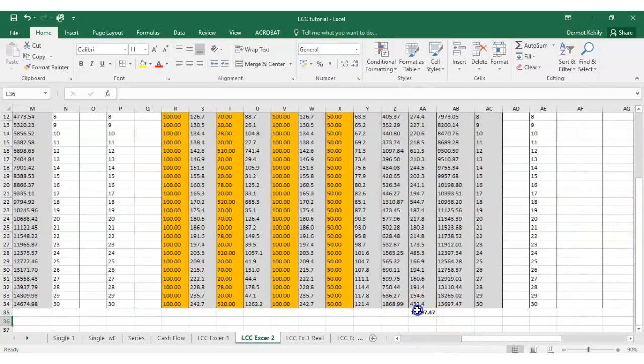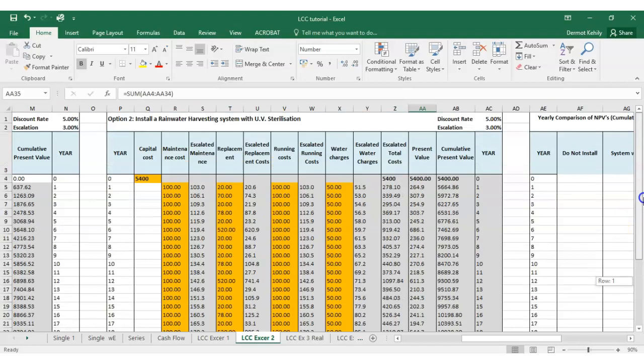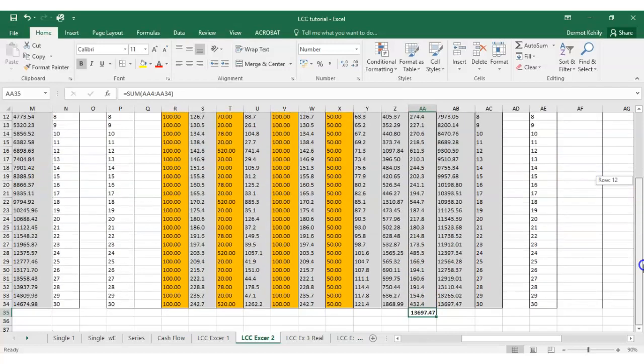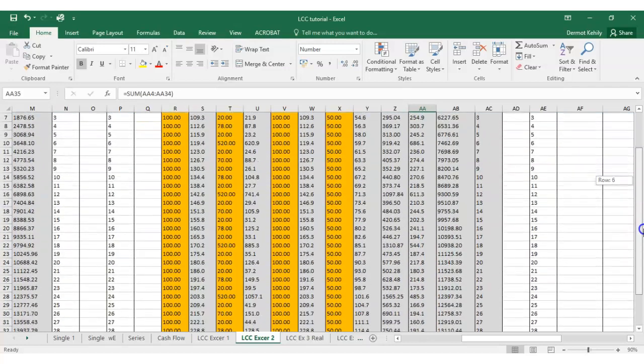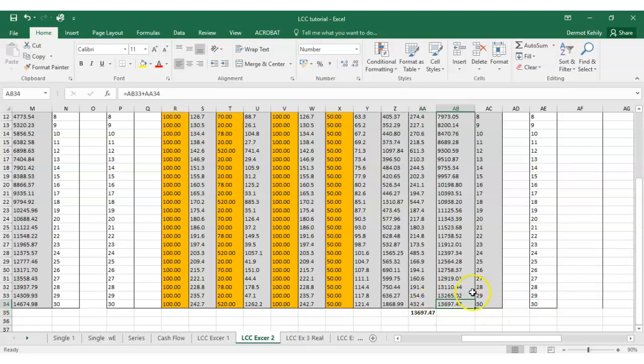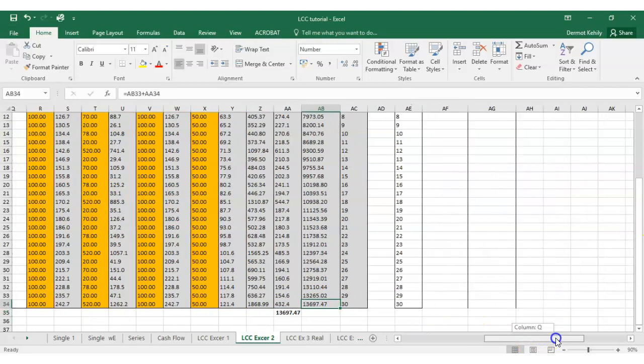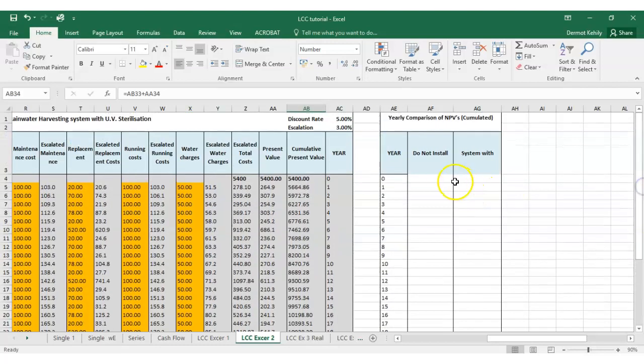On the other side, my present value, so this system is slightly better. You can see that 13,697.47. There isn't a massive saving. There'll be some sort of payback towards the end of that study period, because this present value is less than the previous option. And here we see all our present values filled down to give us our total 13,697, and their accumulated last payment should be the same. Okay, so to do a graph on that, I'm going to put them side by side.